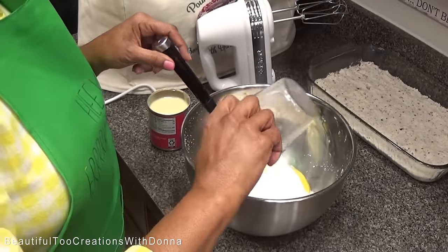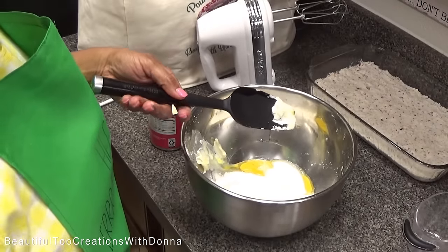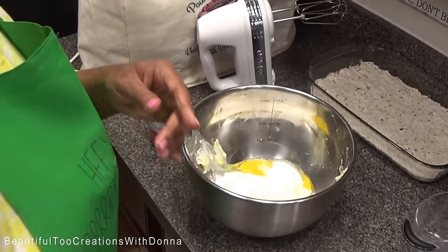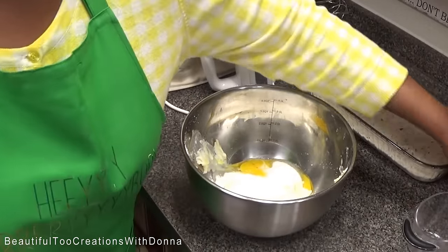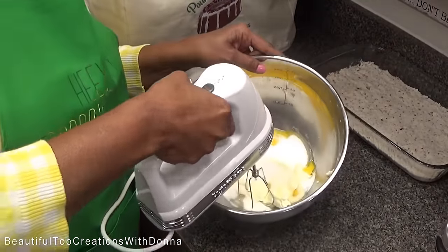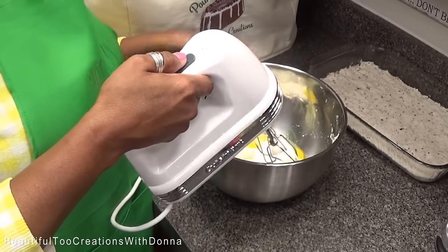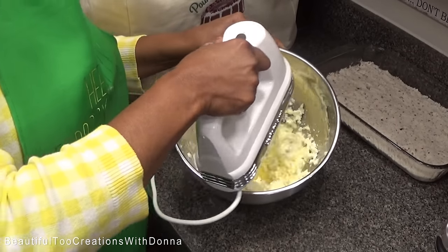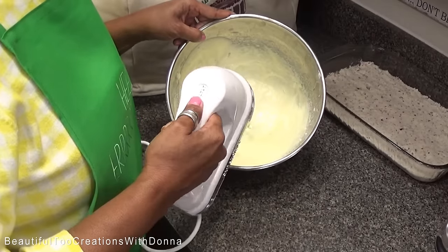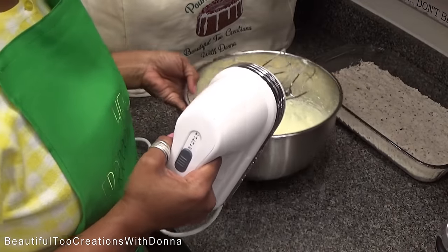We have our sugar. We're gonna mix this up until it's smooth. Oh, girl, don't eject the beaters. Do not eject the beaters. Wrong button. Here we go. Okay.